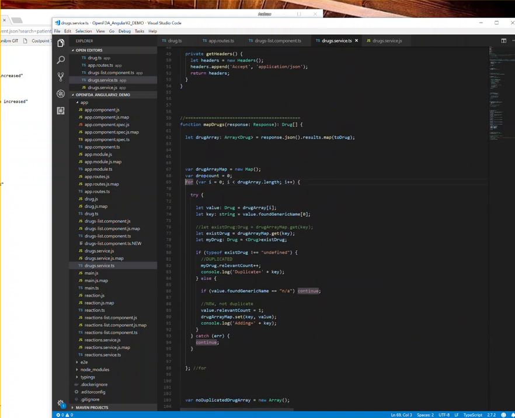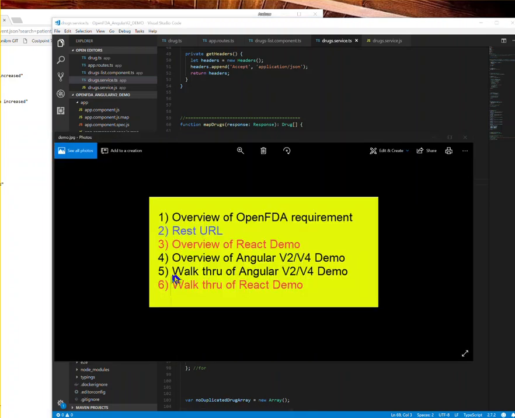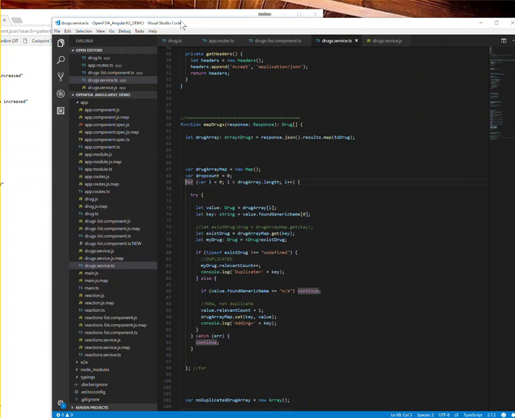Okay, so that's basically a quick walkthrough of the Angular. Oh, I forgot to mention that Angular uses observable instead of async await.